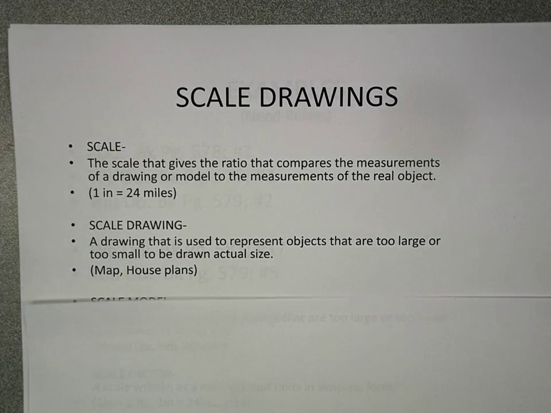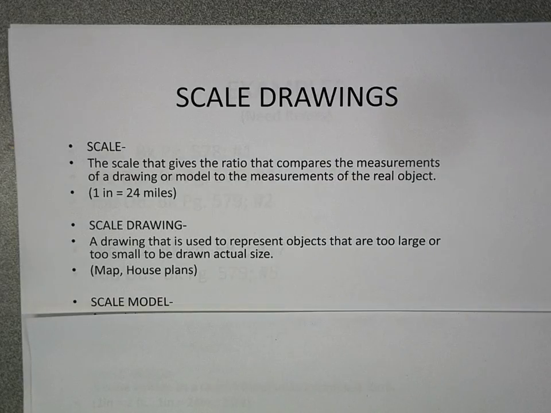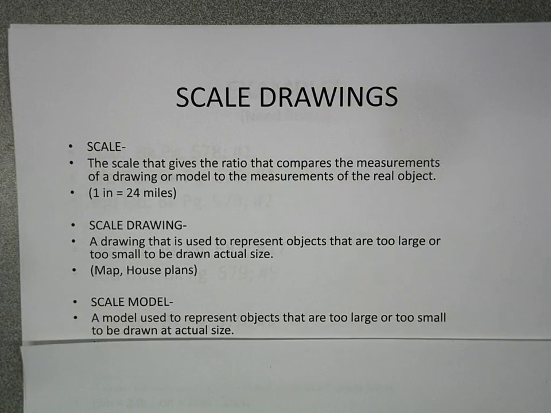And there are scale drawings, like I've just talked about with a map. But also, there's something called a scale model, everyone. Here's what this is. It's exactly the same thing, but it's a model used to represent objects that are too small or too large to be drawn at actual size. Okay? So with a scale drawing, you have this huge piece of land, and you've got to shrink it down into a little drawing, right? That's the function of something like Google Maps.